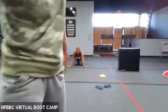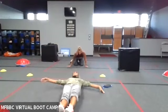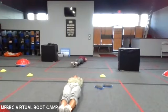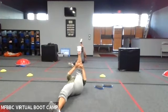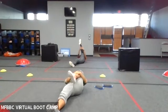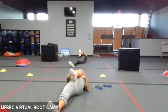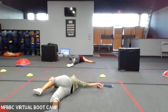We're going to stretch it out on the ground. Nice job, you guys. Extend your legs out. Arms up, reach those hands, those fingers as far as you can up over your head. Grab one leg, pull that leg towards your chest. Bend that leg, pull on that shin towards your chest. And bring that leg over across your body, leaving those shoulders on the ground as much as you can.